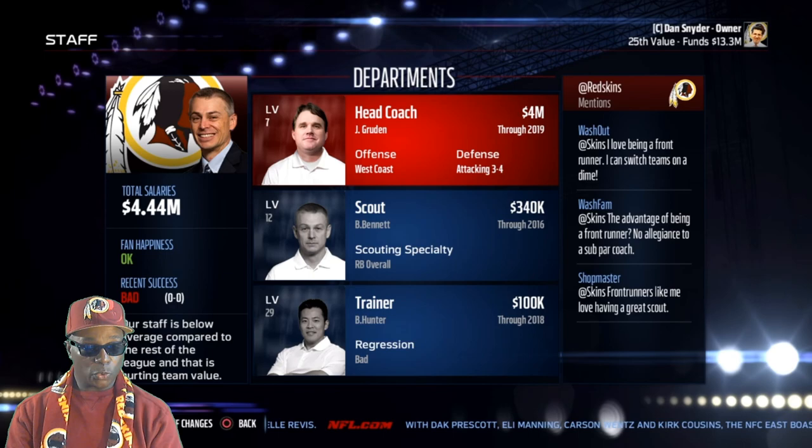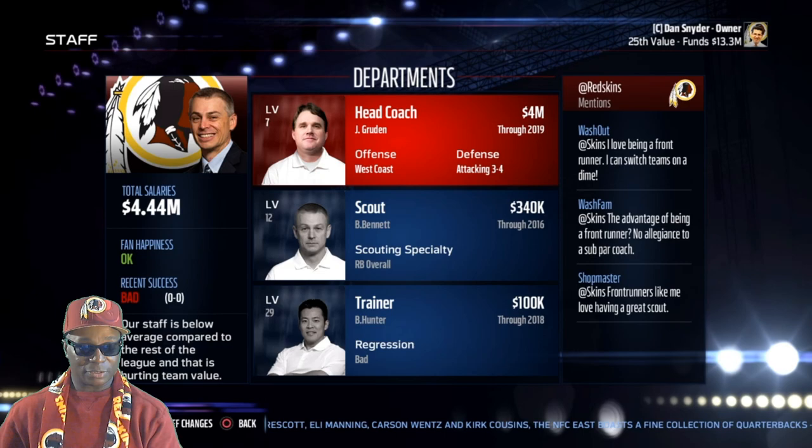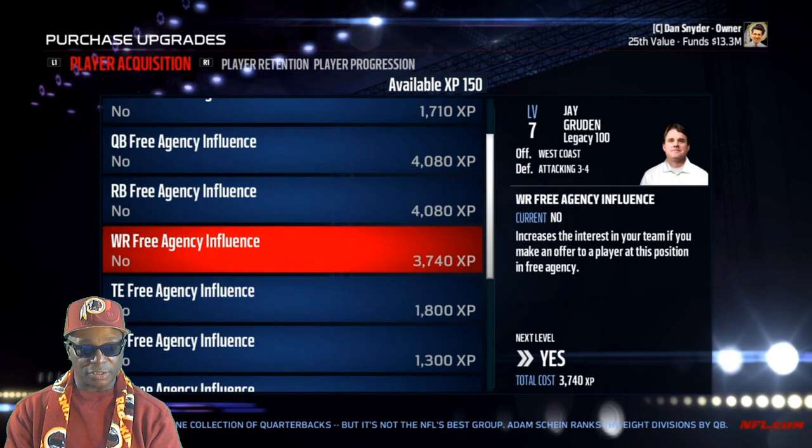Our totals, and there, you see we got another expert there. Our team expert, he says that we have $4.44 million in total salaries, paying everybody. Our fan happiness is okay. Our staff is below average compared to the rest of the league, and that is hurting team value. See, our expert is telling us that. Let's look, for example. Let's say we want to upgrade packages. We could upgrade our packages like scouting, master trade negotiation. So when we do these things, we'll have more of an impact, more effect.